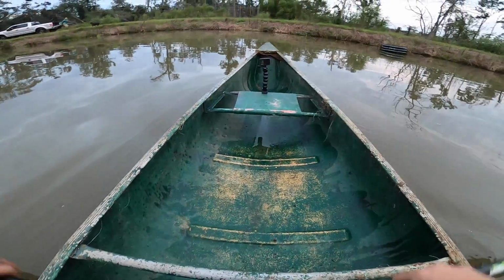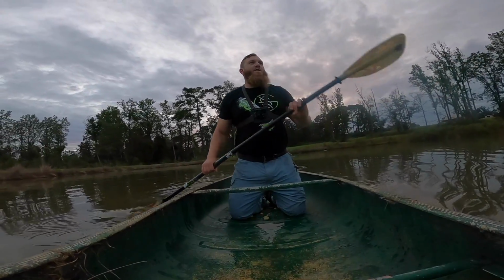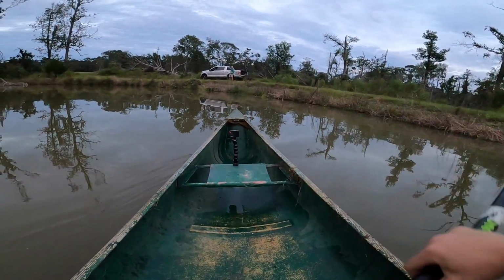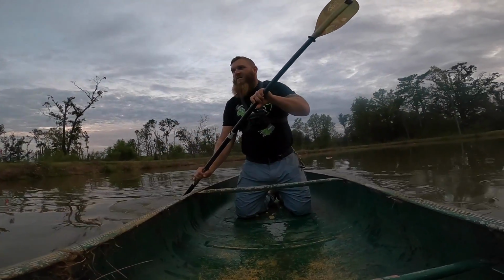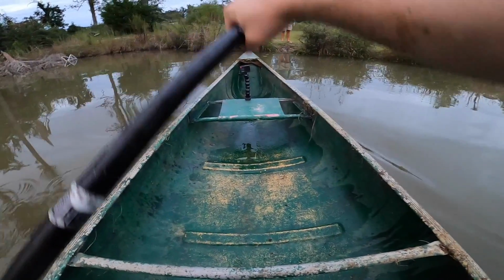These pre-made jugs have come in clutch. We didn't have to do anything except bait them. Whew. Now getting out of this thing's gonna be fun. You're gonna have to grab my snout and pull me up. What about this spot right here? This looks like a good spot to come up. Let's see about landing this thing. Let's see how that's gonna go. Luckily, I have these amazing kayak skills.